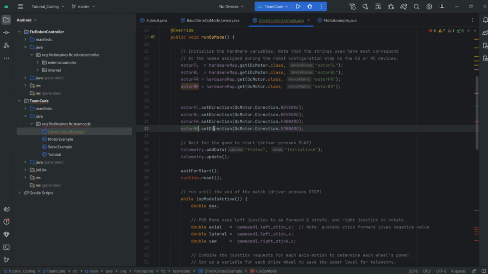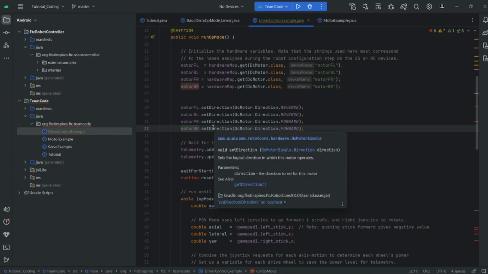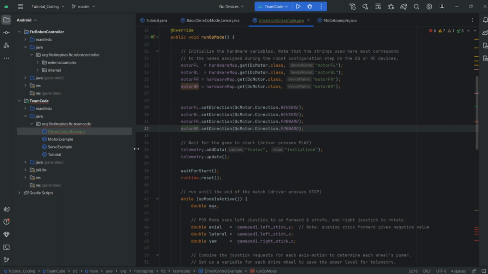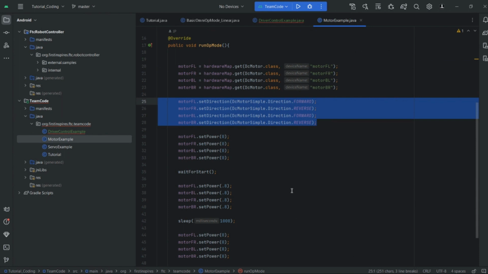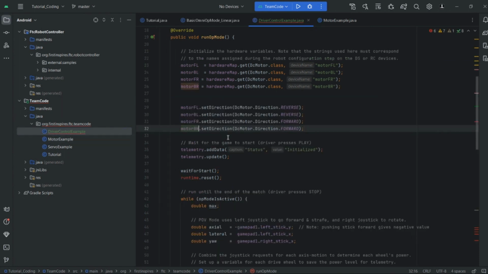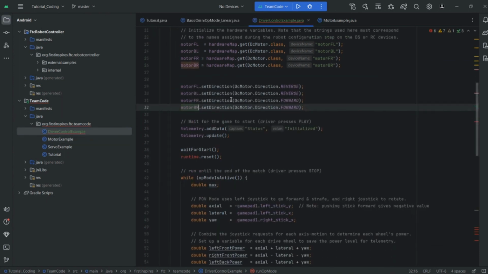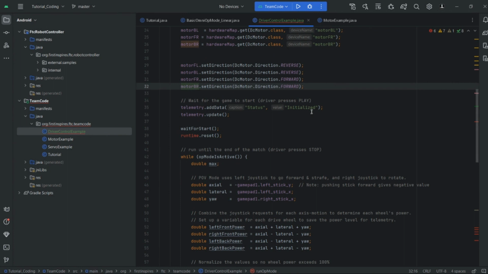Or you might just have to play around with it. At the end of the day, it may be a little annoying, but you might have to do that. So again, play around with this in case it isn't working. I would suggest doing a basic time-based op mode to test them, but you could always figure it out during your testing. So next, we're going to go to, this is just a telemetry.